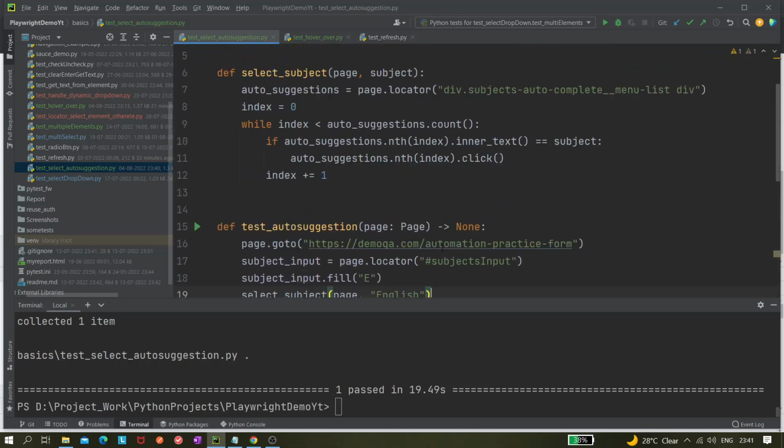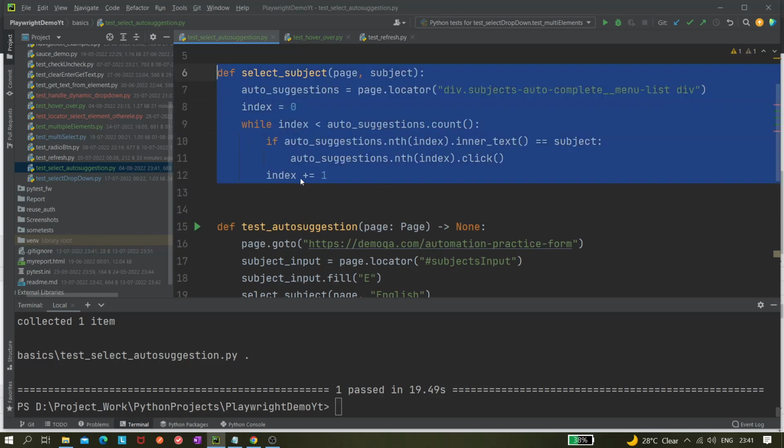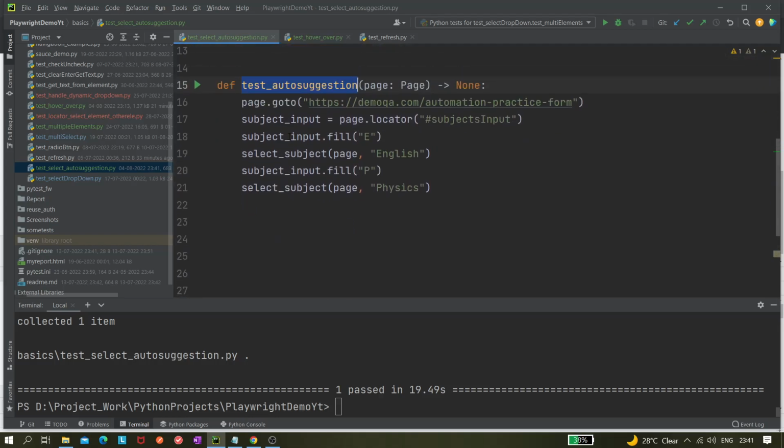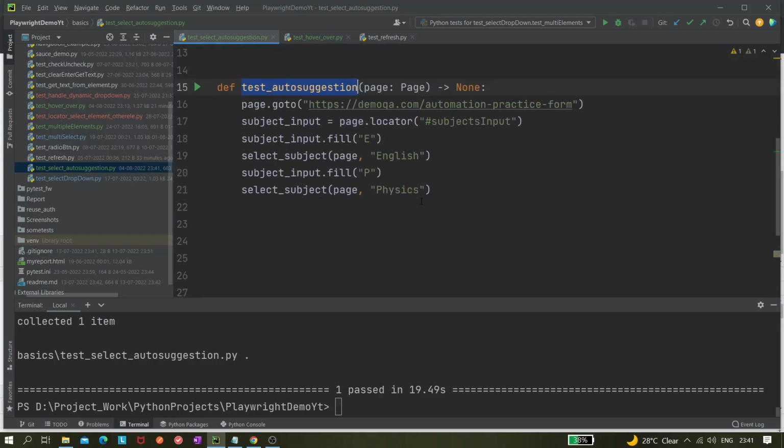Okay, so now we can see how concise it is because this method would also be in a different file. We can create another module and place it there. So this test auto suggestion method would be just having these 6 lines of code.